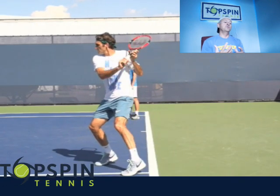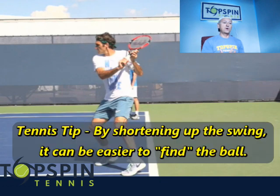If you're going to move in and take this ball early, especially on a big serve, you've got to have brevity with that backswing. You don't want to take a huge cut at the ball, otherwise it's going to be a lot harder to find the ball and be consistent with this shot.